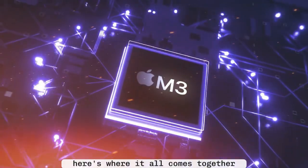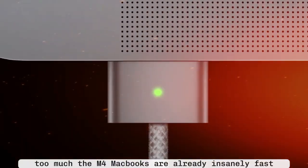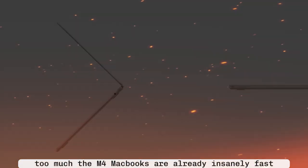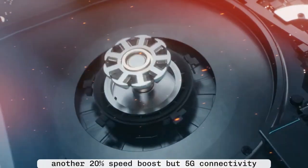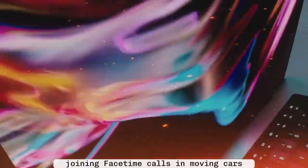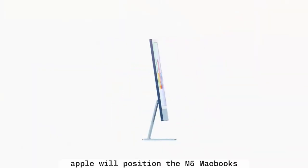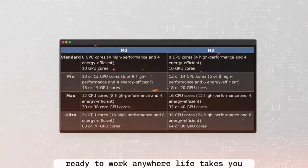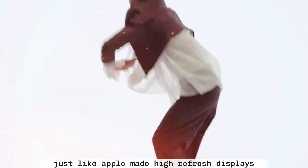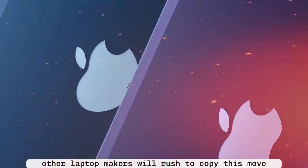Here's where Apple's marketing strategy comes together. When Apple markets the M5 MacBooks, they don't need to hype up chip performance too much — the M4 MacBooks are already insanely fast and the average user doesn't need another 20% speed boost. But 5G connectivity? That's a story Apple can tell. Expect glossy ads of people editing videos from the beach, joining FaceTime calls in moving cars, or streaming high-resolution content from the middle of nowhere. Apple will position the M5 MacBooks as the ultimate freedom laptops — unchained from Wi-Fi, ready to work anywhere. And the industry will follow, just like Apple made high-refresh displays, notch cutouts, and MagSafe popular again.